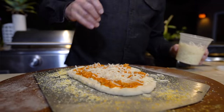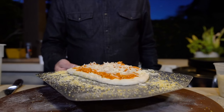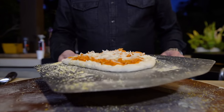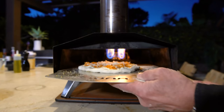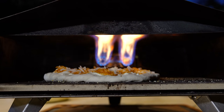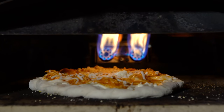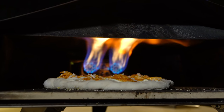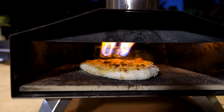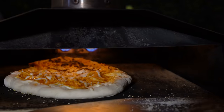So now because we have it on our peel with these little cornmeal ball bearings, you can see it moves beautifully. Let's go throw it in our little pizza oven. And in we go. So I'm using a little oven, it's called an Ooni. It's small, it's portable, the legs come down, the smokestack comes off, and it cooks at about 700-800 degrees with a little gas attachment. This is going to take us only about 3.5-4 minutes maybe to cook this whole pizza. We're going to turn it around a couple times and it's going to be outstanding.